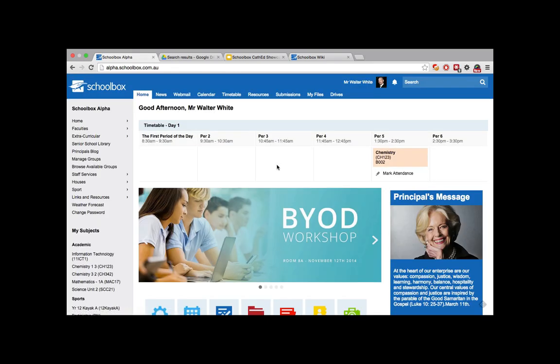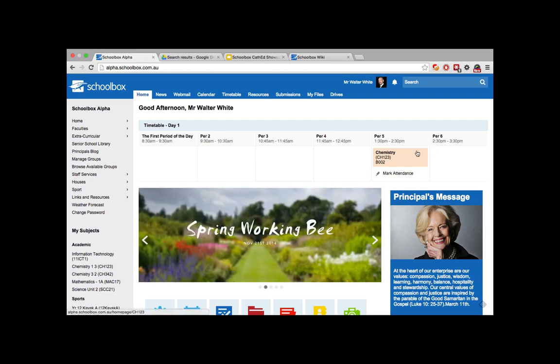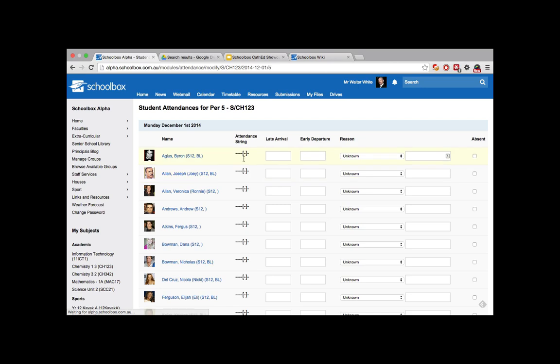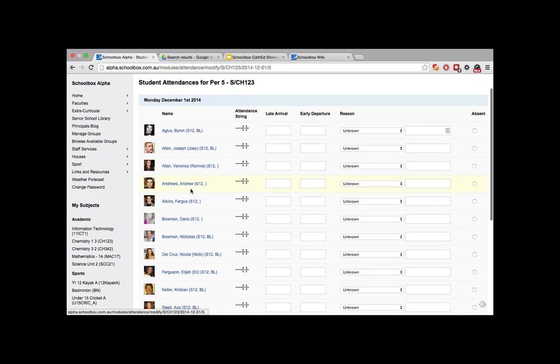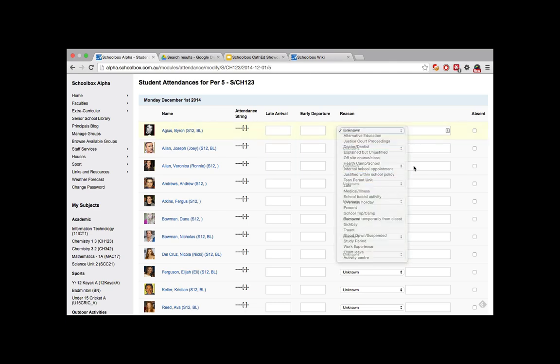So if you've seen Synergetic's role marking system, SynWeb, basically it's that function there. If you click on the Mark Attendance button, you simply have the role. You have the attendance string showing you whether the student's been attending in the past classes, so you can see exactly when they've been available. You've got late arrival time, so if the student came in 5 minutes late, you can put that into your record keeping. If they're actually away, you can set why they're away, late, absent, those types of things, and this is just an interface directly back into Synergetic's attendance marking system.